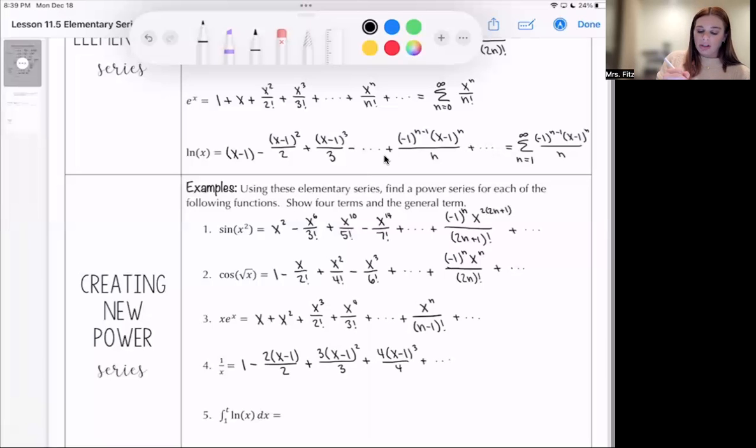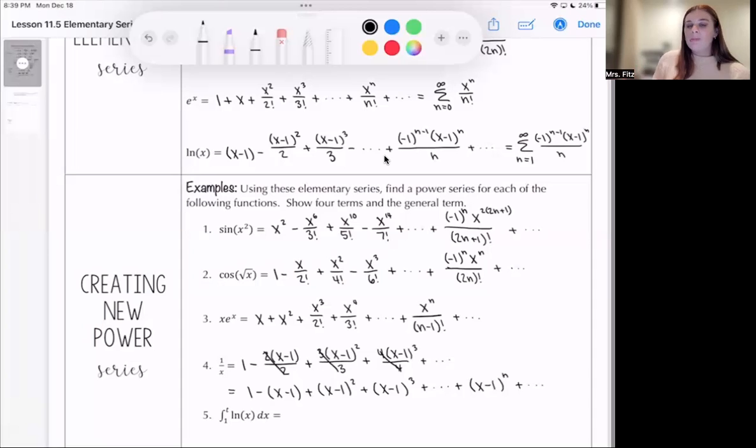Now, before we write our general term, let's actually simplify this. Notice these all cancel out. So we have 1 minus x minus 1 plus x minus 1 squared plus x minus 1 cubed. And so now it's really easy to come up with that general term. So it would be x minus 1 to the nth power. Now keep in mind, you'd want to index that from 0 to infinity because you want to generate 1 as your first term.